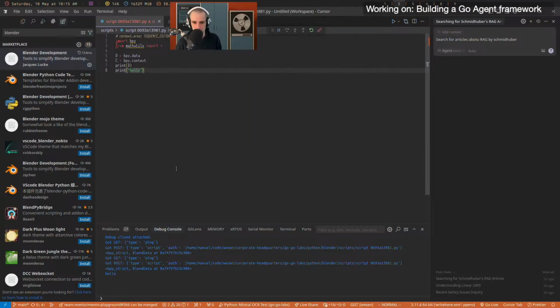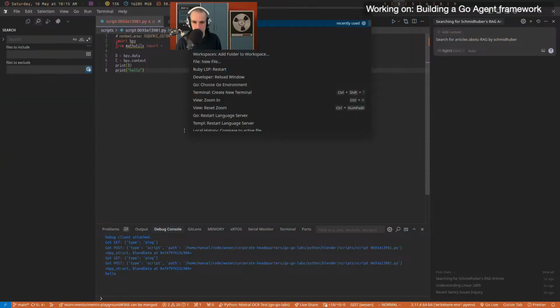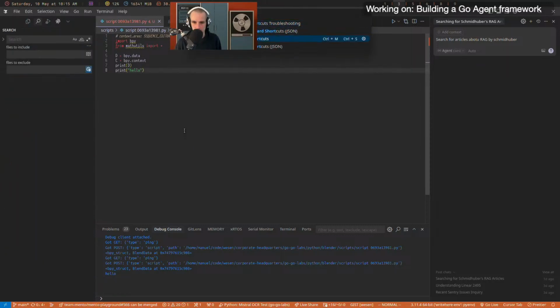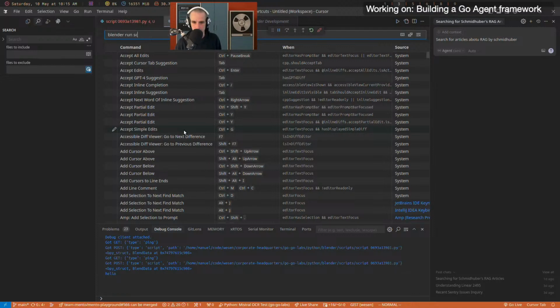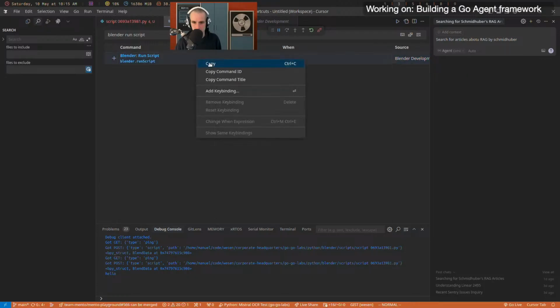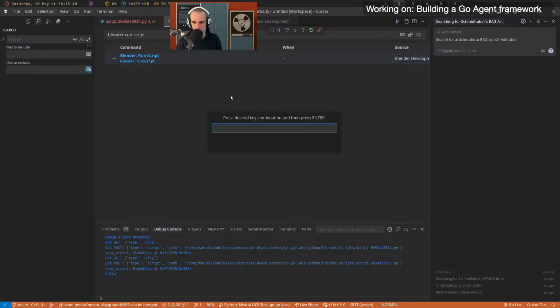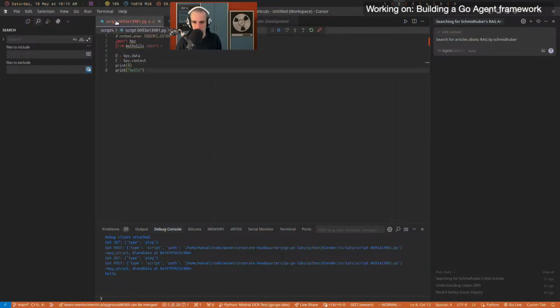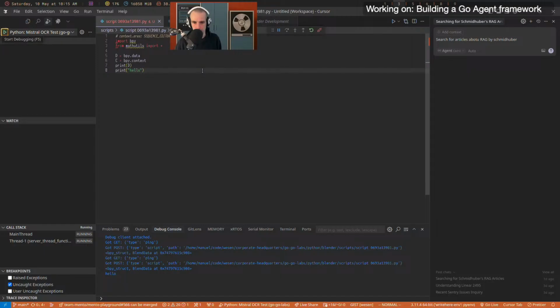I guess we can do a command for this, right? Control Shift F4, maybe just F4, Control Shift F4. Keyboard shortcuts. And Blender run script. I'm going to assign a key binding. What key binding are we going to assign? Backspace Shift Alt F9. It's a key on my keyboard. So if we're here and then we do, oh no, what does it do? Oh, it focuses that other thing.